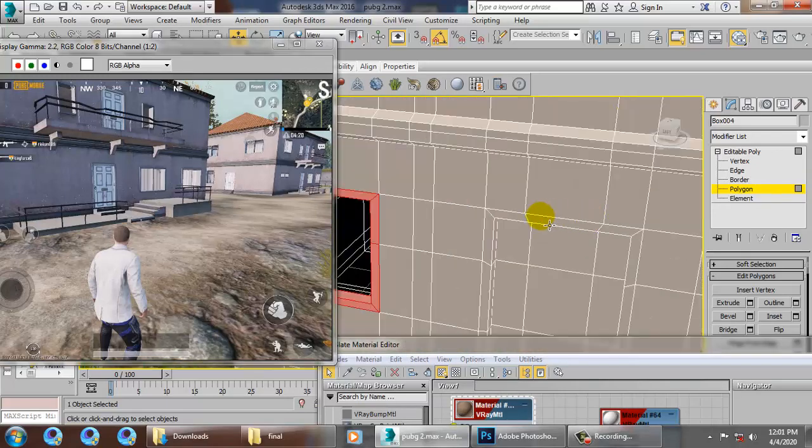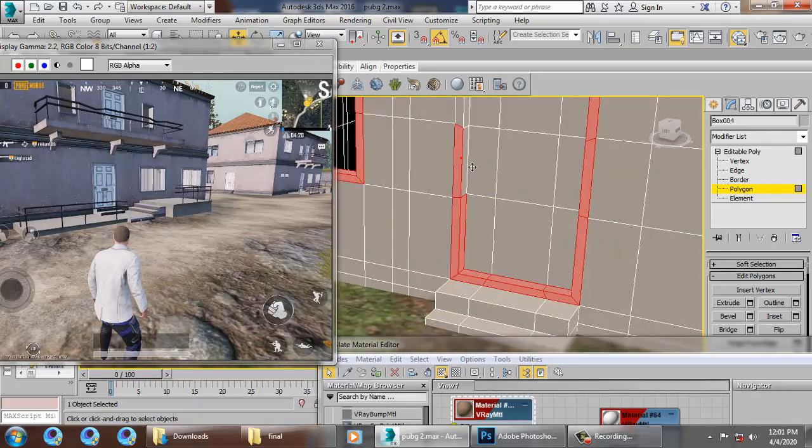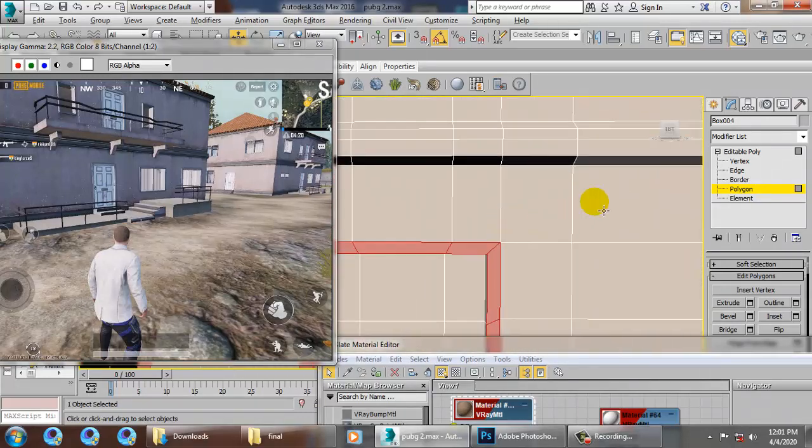Same thing over here also. So go on doing this selection.